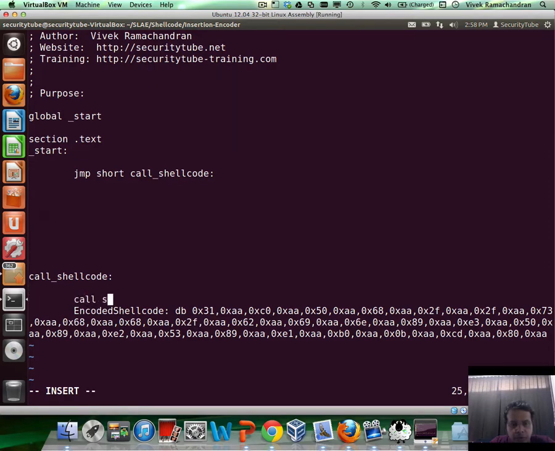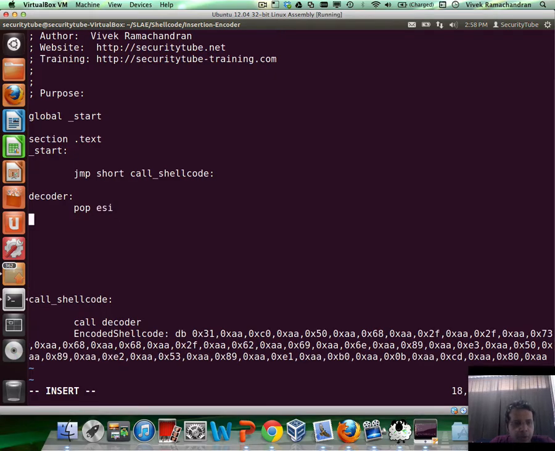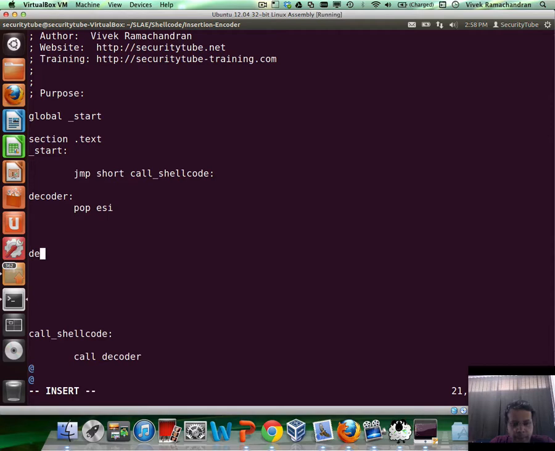Here is the actual call statement, which is going to call the decoder. Here is the decoder, and of course the only thing I need to quickly do is pop ESI to get the address of encoded shellcode, and here I'm going to type in my decode routine.